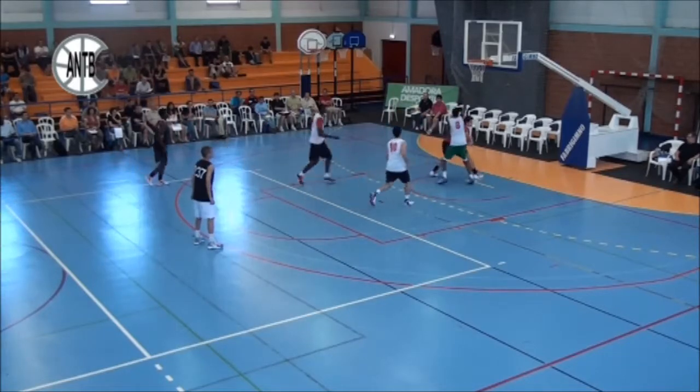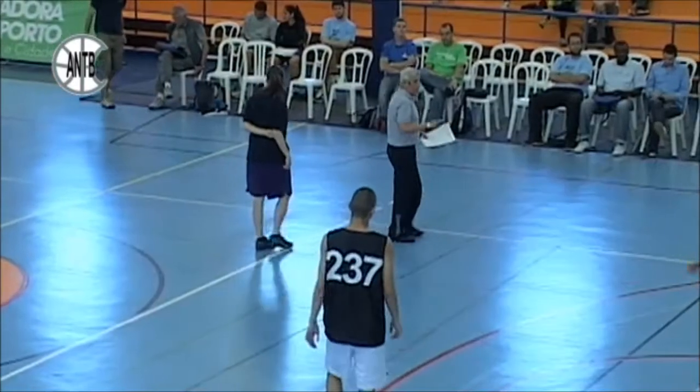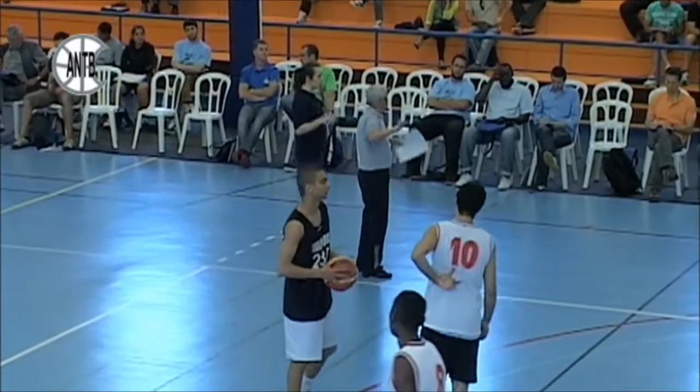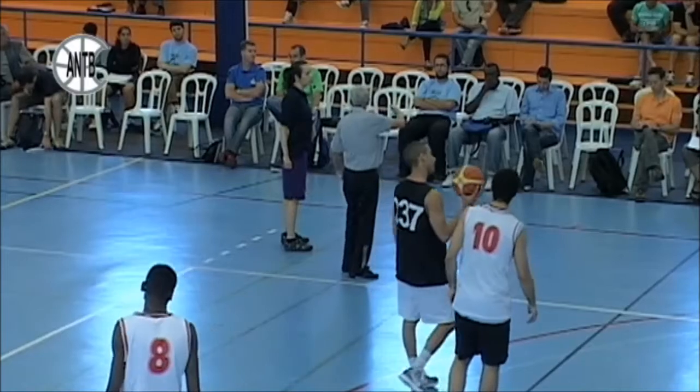Yes, excellent. Excellent. So, in this case, defense switch. And in this case, the player who makes a screen has an advantage. And he received the ball.